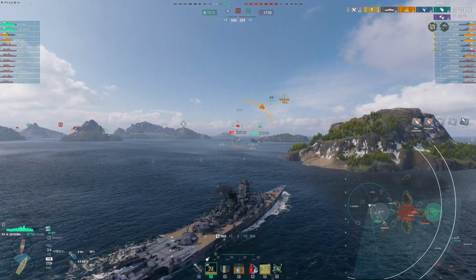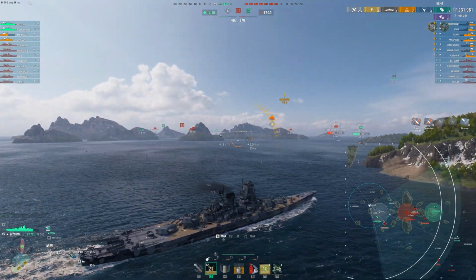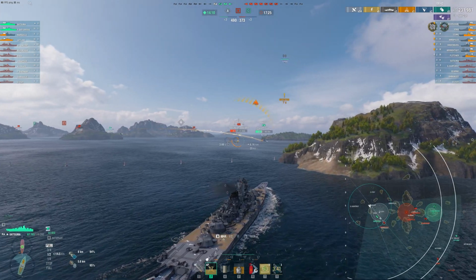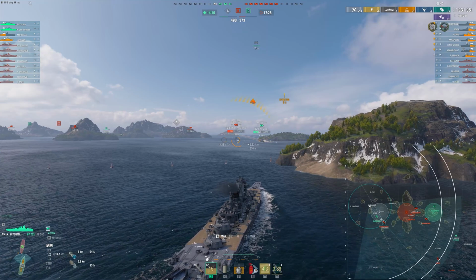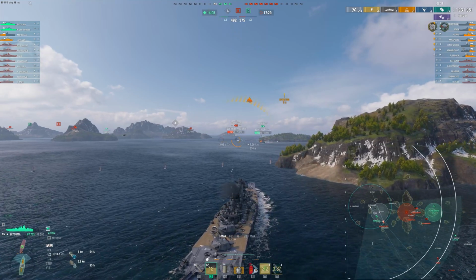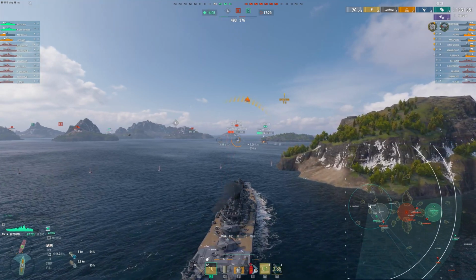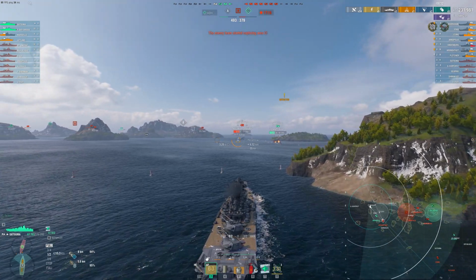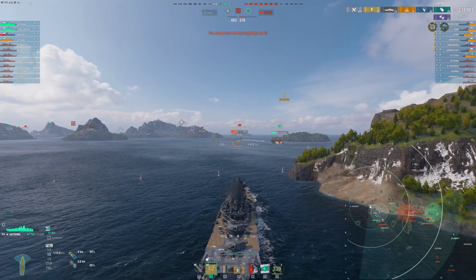Unfortunately, we barely missed the Kronstadt's nose. Of course, that ship has a massive citadel and an overmatchable bow. We just need to hit the very tip of the bow. For whatever reason, the belt armor extends pretty far up the nose of the ship, so we gotta hit the very, very, very tip of his nose, and then we should be able to get a decent salvo in.